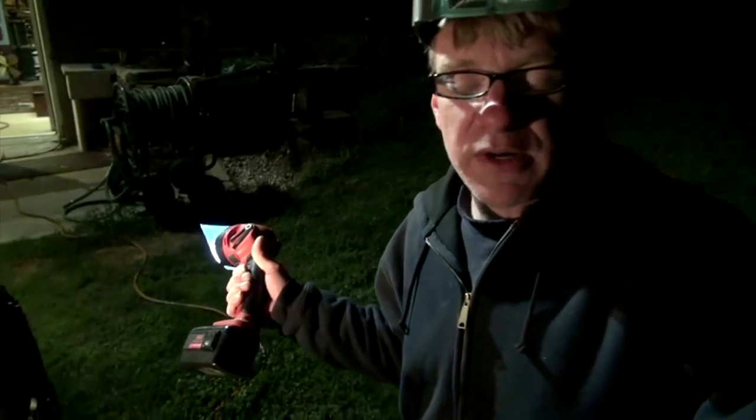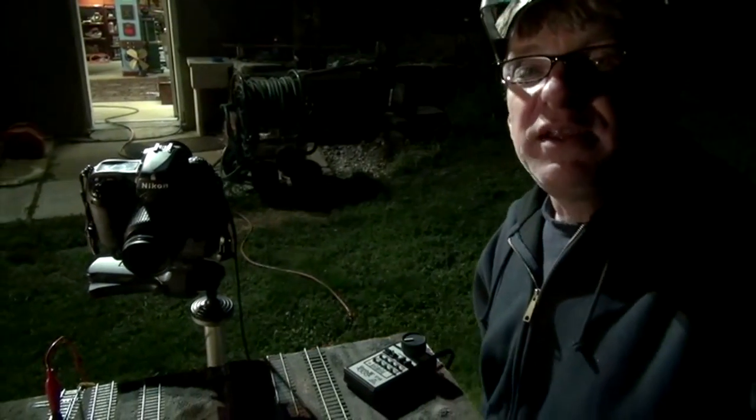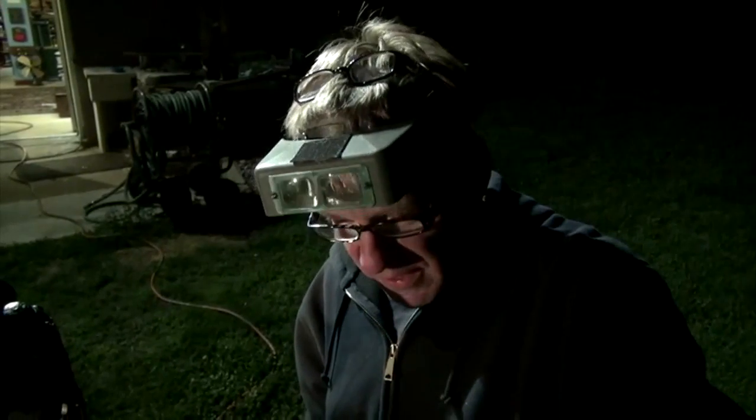Rule 17 is where the prototype railroads have to dim their headlights when the locomotive's sitting in a siding and a main line train's coming at the locomotive. And you can easily perform this function by pushing F7 on your throttle to dim the headlights on your locomotive as per Rule 17. So I'm doing a photograph tonight to illustrate how this works. One other tip is you push F5 to turn off the ditch lights because you don't want to blind the other locomotive that's coming at you.